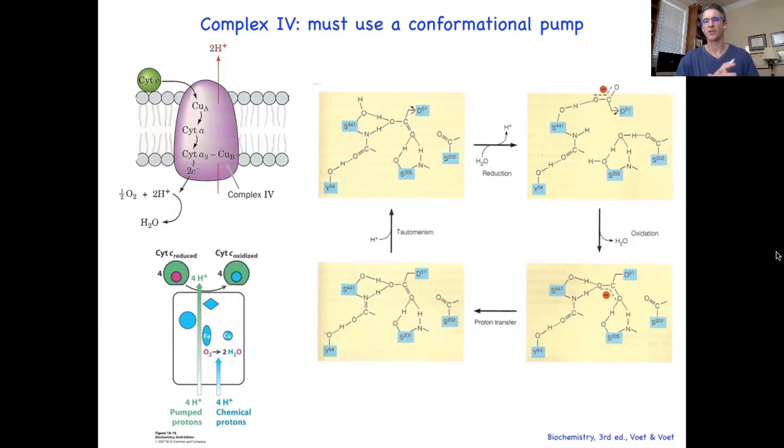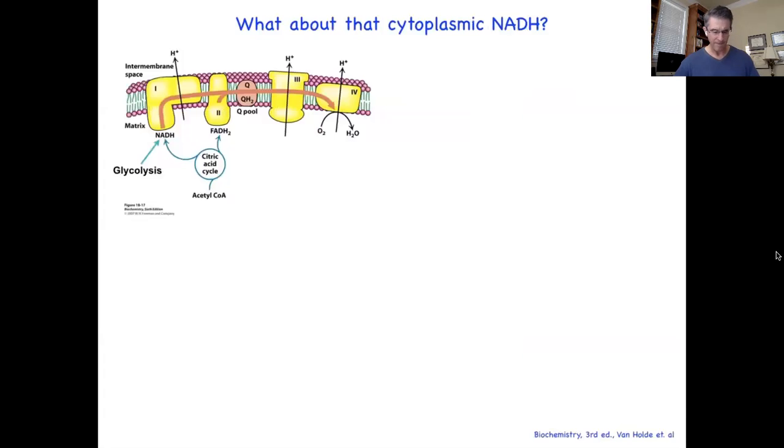This has been around for years, and I don't know if this mechanism has held up to the test of time, but it's clearly true that there is something going on, and the elements of this idea are probably in the ballpark for how complex 4 is also pumping protons actively out of the matrix into the intermembrane space. At the same time, its formation of water is sucking protons out. Okay, so just a quick sidebar.